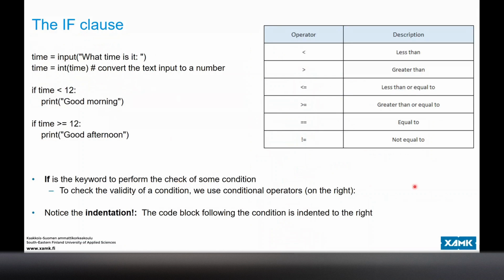So if we take another example to illustrate a little bit of what these conditions could possibly be. Well, in order to know this, we have to read up a little bit on the documentation of what we can do. And it turns out there are about 6 different conditional operators that we could use together with this if statement. These are basically this less than operator, greater than operator, less than or equal to, greater than or equal to, the equal to, and not equal to operators.